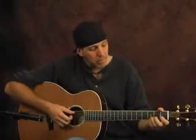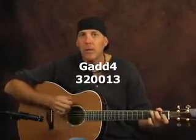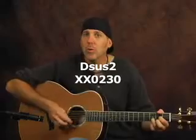And then to spice it up a little bit, play embellishments of the chords, like the suspended and add chords that we work with a lot. Like I'm adding a G add four here. Now on the D, I'm playing the D sus two by taking my second finger off of that high E string on the D chord.